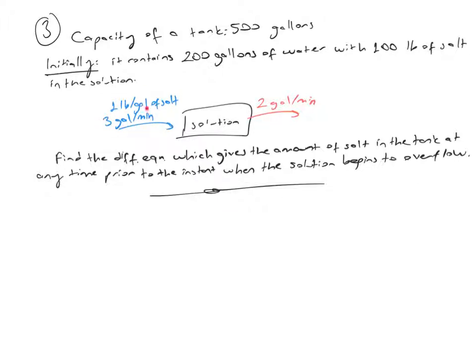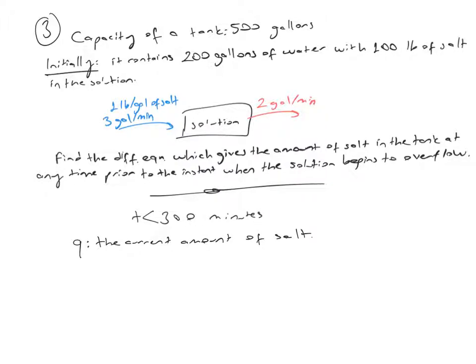Water is entering at a rate of 3 gallons per minute, and the mixture is flowing out of the tank at a rate of 2 gallons per minute. So each minute the volume of the solution will increase by 1 gallon. Since there are already 200 gallons of water in the tank, we have 300 gallons of space remaining at the beginning. It means before the overflow we have 300 minutes. So t is smaller than 300 minutes. Our variable Q here is the current amount of salt.